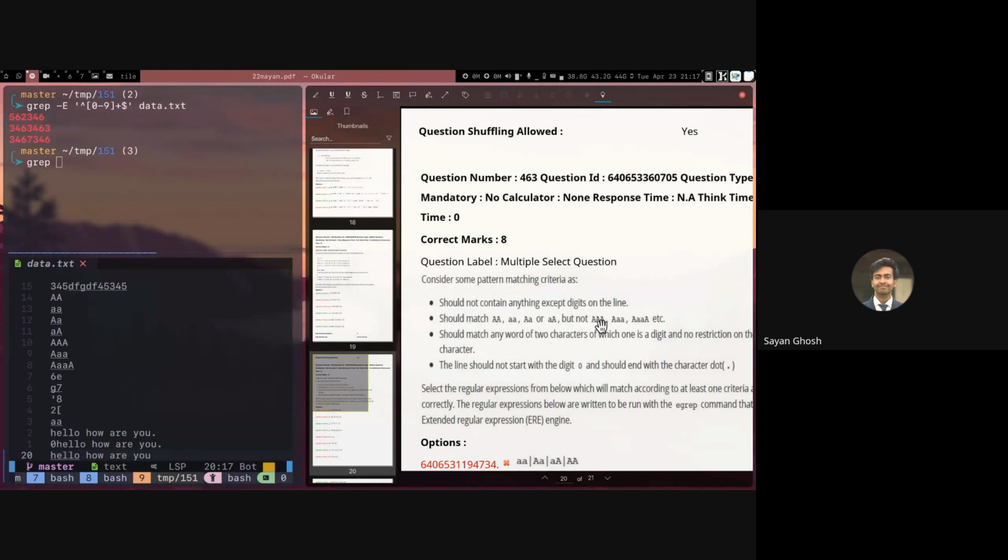So it should only match, let's assume, with a word boundary both before and after. I think word boundary, backslash B, is enough for this one. Then you can group it basically, and you can say either AA or aa or Aa or aA.